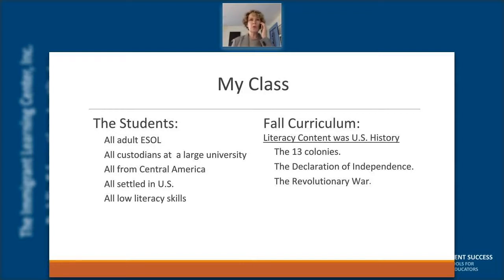In the fall, we worked in terms of our content. We decided to do a lot of work on U.S. history. Now, our location is Boston, Massachusetts, Cambridge, Massachusetts. So we had some great historical monuments right around town that we could talk about and that students could recognize in their own environment. We covered in the fall the 13 colonies, the Declaration of Independence, the Revolutionary War, some of the battles that occurred here in Massachusetts, and also actually the history of our own university during that era. And it was quite exciting for them to recognize history and where they're living.